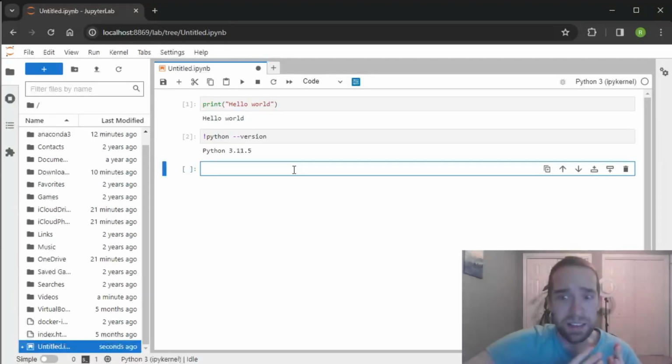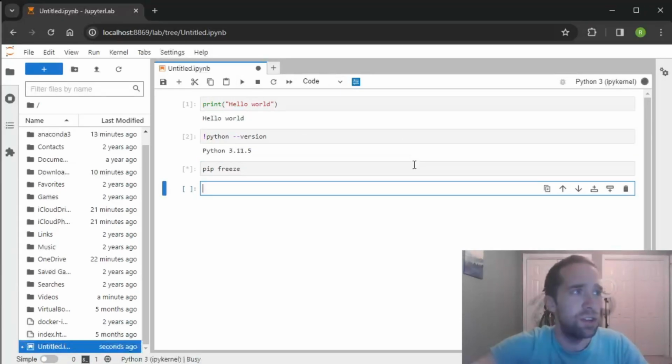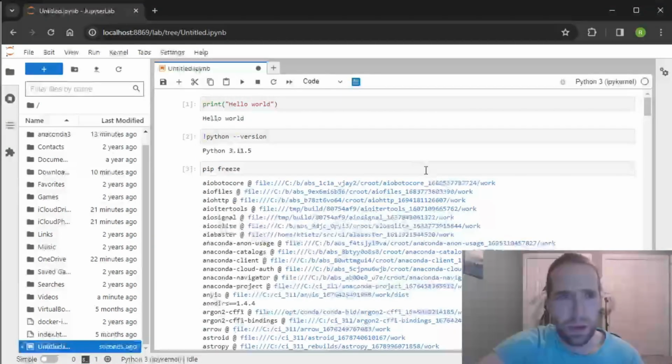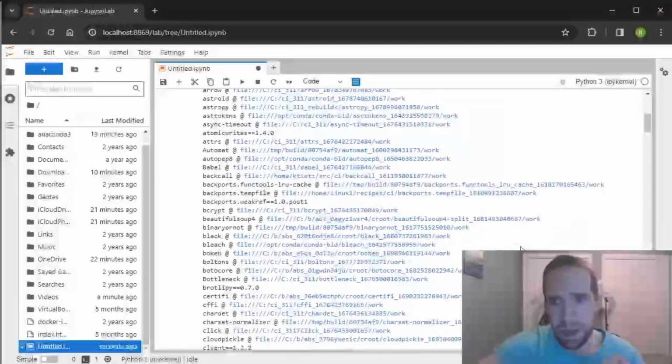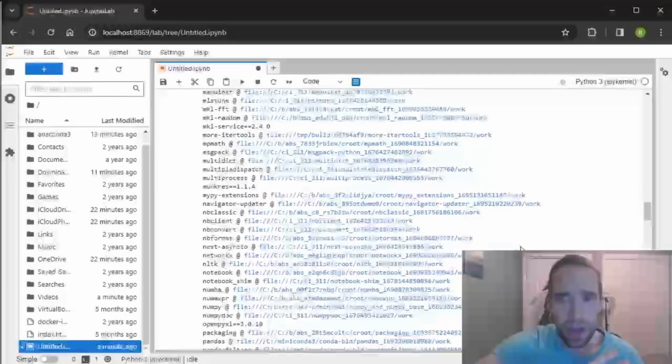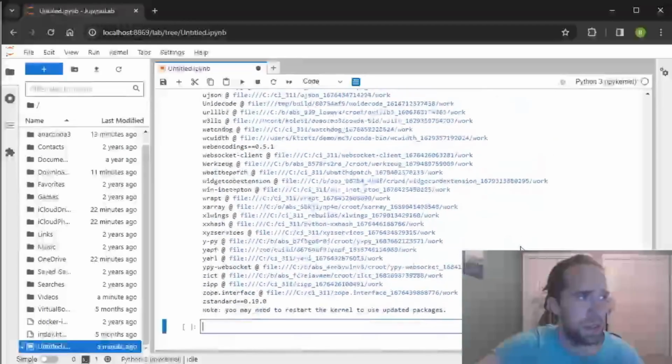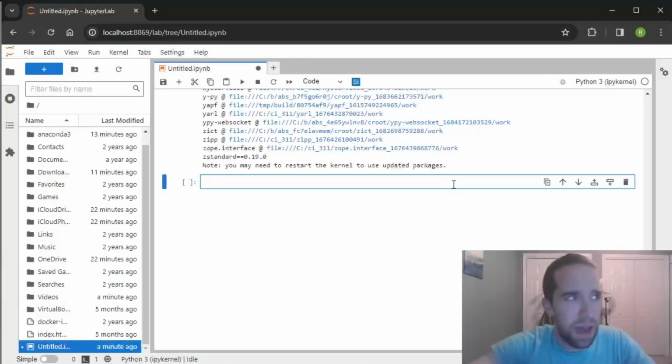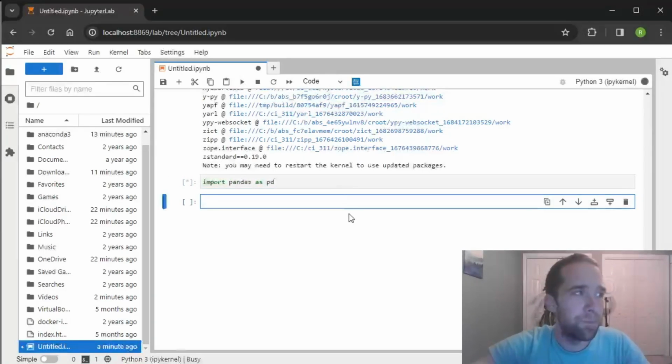Notice I did not install anything else on my machine other than Anaconda Navigator, and already all this stuff is good to go. So you can run this command, pip freeze, and this is going to show you all the packages that you have in your environment. You'll see a lot of really basic core fundamentals that a lot of people use for Python programming. All this stuff is already set up. It's good to go. You don't have to do anything with it. If we want to just confirm that, just do import pandas as pd, and we're ready to go with any kind of functionality from pandas.